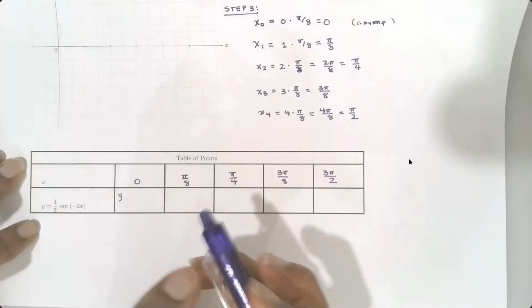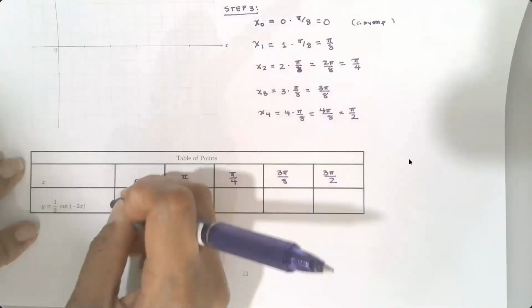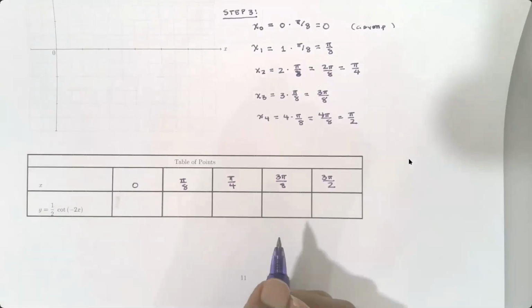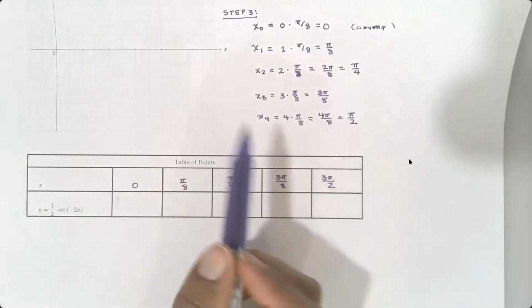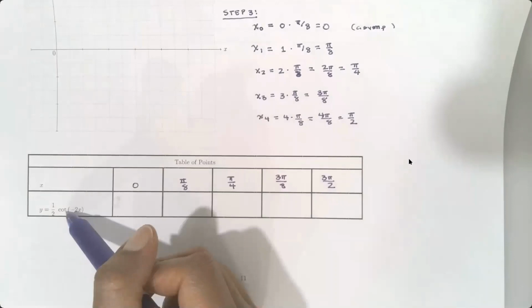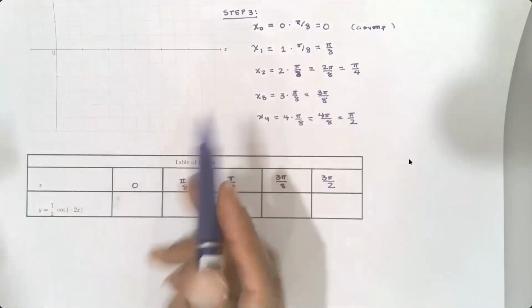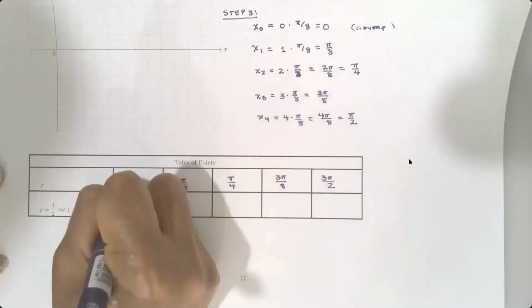The reason being is that the calculator can sometimes be a little difficult to read when it's either an asymptote or a 0, because we have to compute it as 1 over tan. And so that can introduce some confusion there. So I think it's best that we just compute it by hand and then use the unit circle to help us out. Okay, so this is going to be 1/2 cotangent.